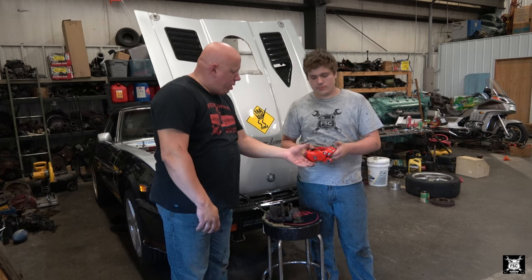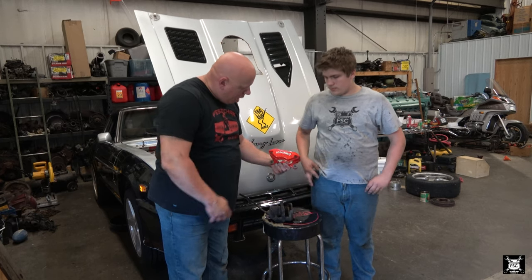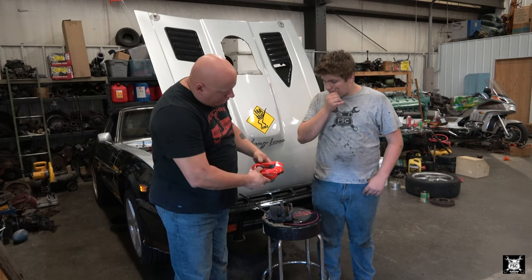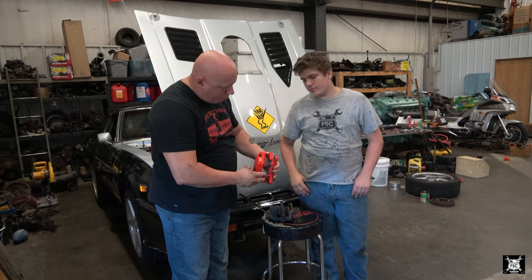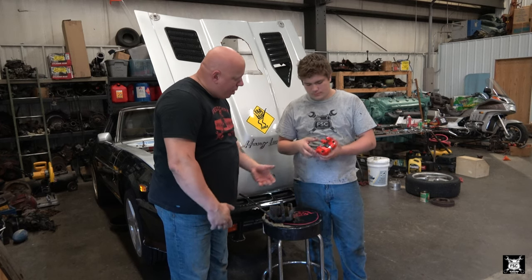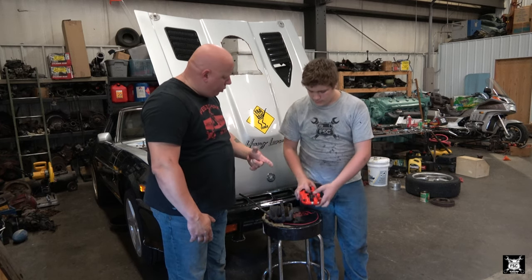So we got a brand new caliper here. Obviously weighs much, much less. This is a four cylinder caliper, two in the back, two in the front, and it'll go with the big brake kit. Now I did say big brake, so go ahead and show them the other parts.